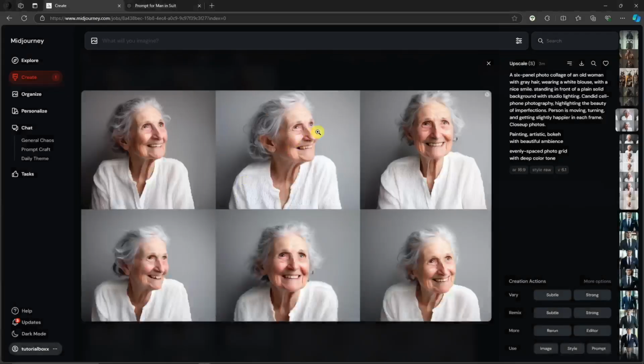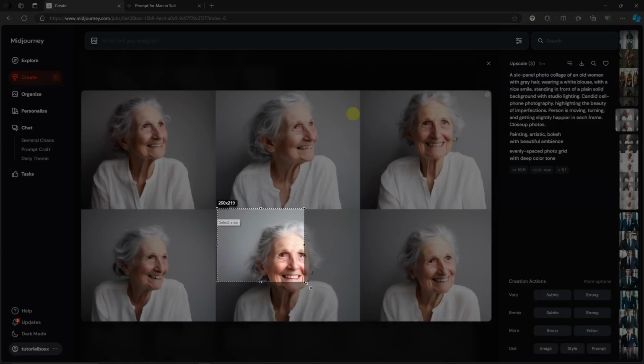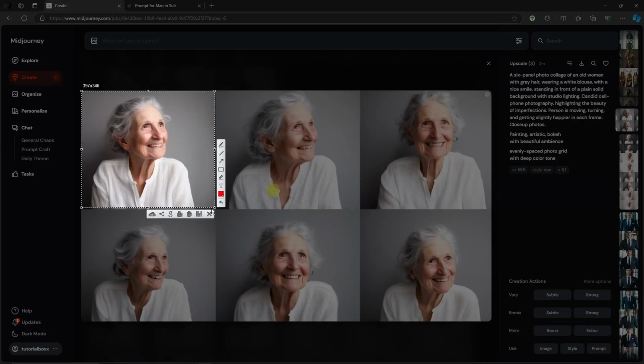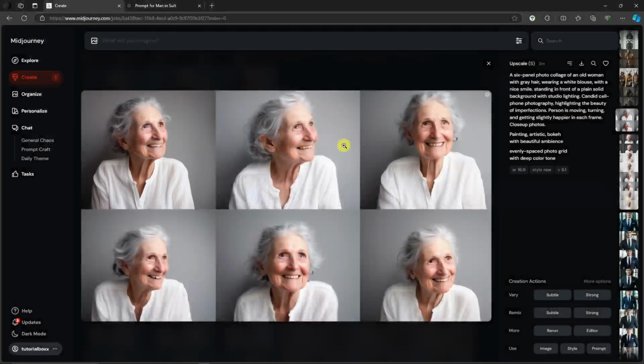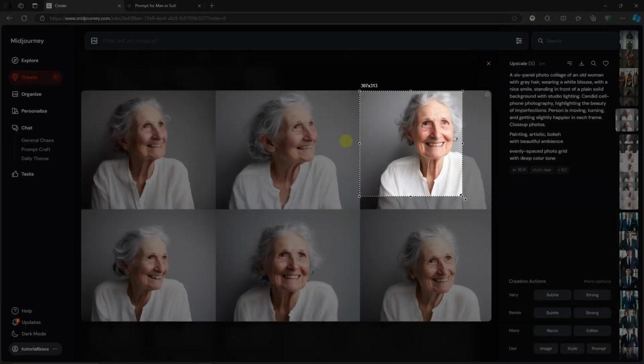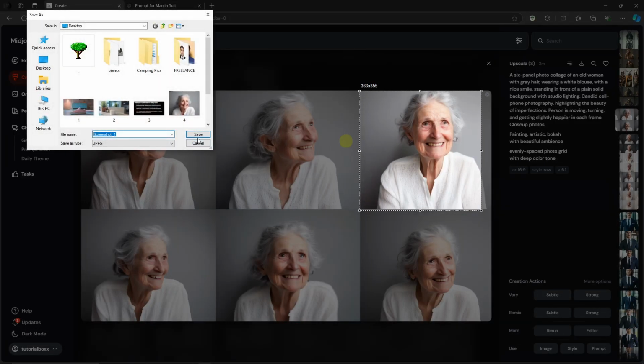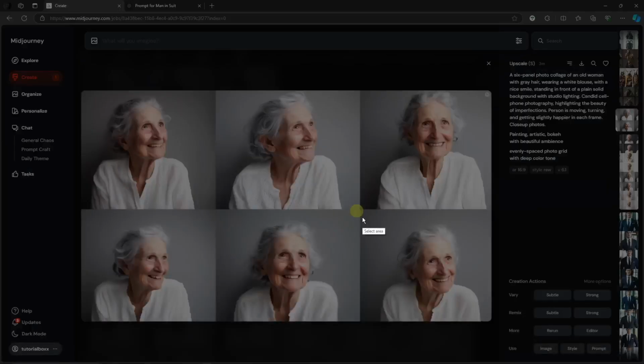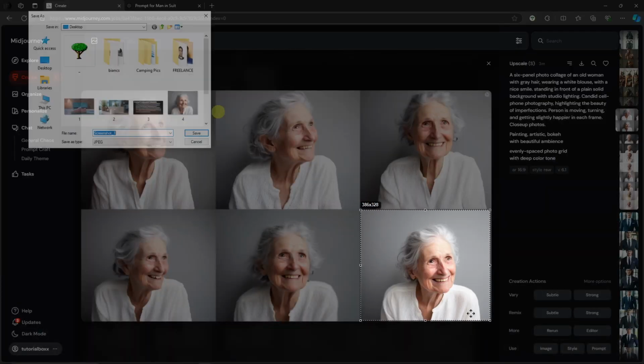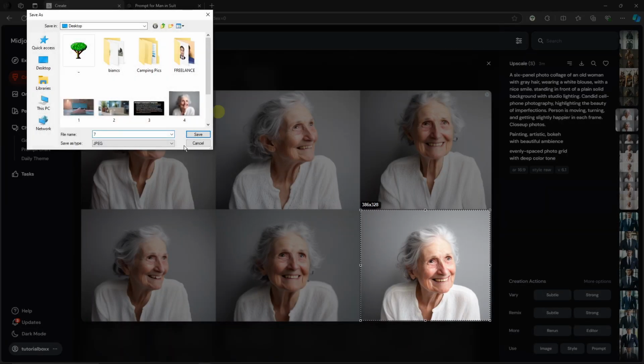Sorry about that. One more time, I'm going to click this one. One more, I'm going to use this one right there. Save it. And then one more time for this one. I think I'm going to go for 4 images for this one. I'm going to go for number 6. Then one more right here for number 7. I'm going to utilize these photos as character references.